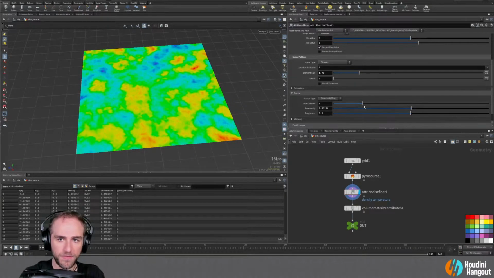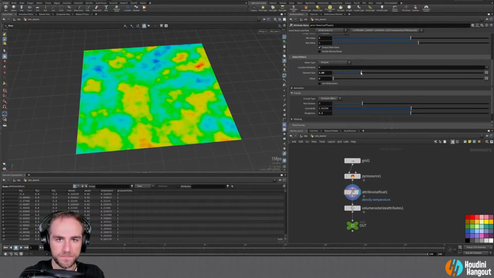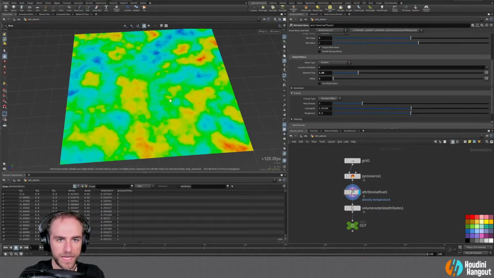So we could make it more rough. We can change it to be smoother and have less octaves. We can have more octaves, things like that. So, yeah, I think that's looking pretty good. Let me just double check what I used previously here. Yep. Cool. All right. So that's looking pretty good.